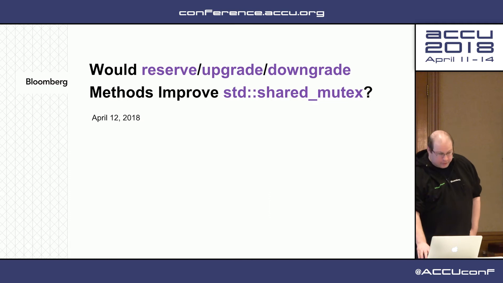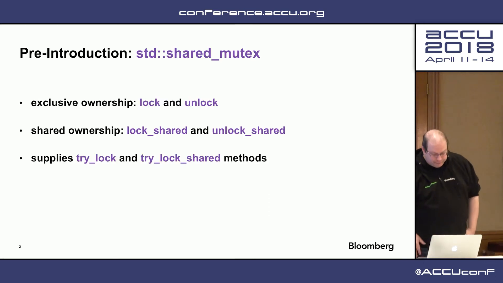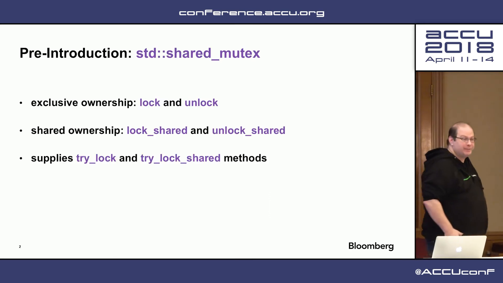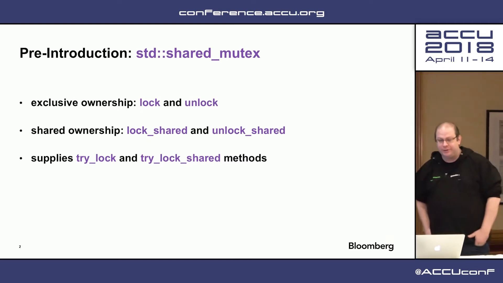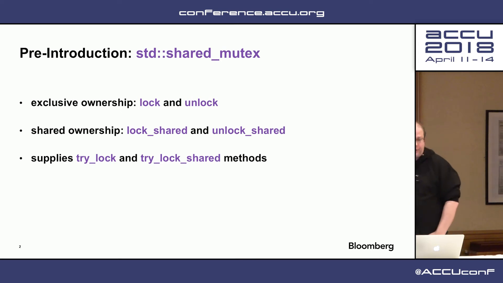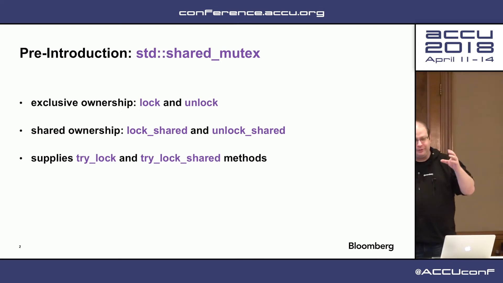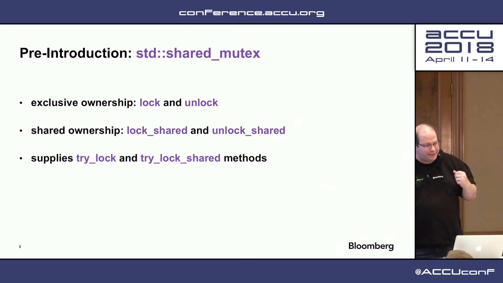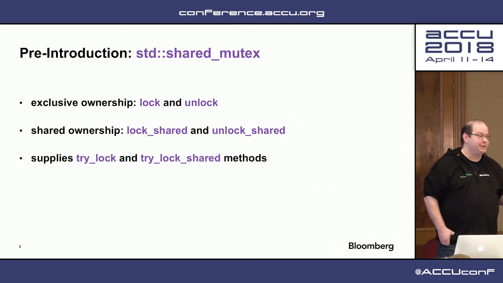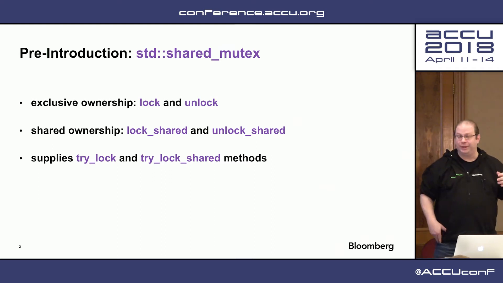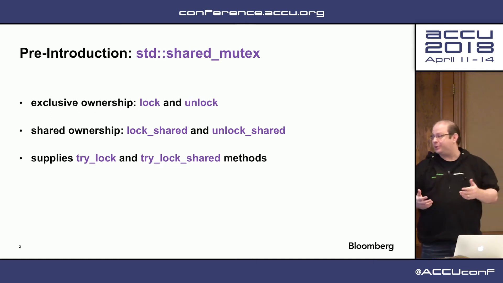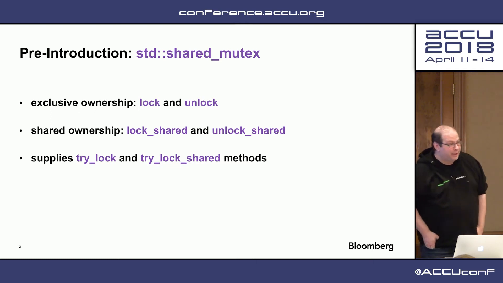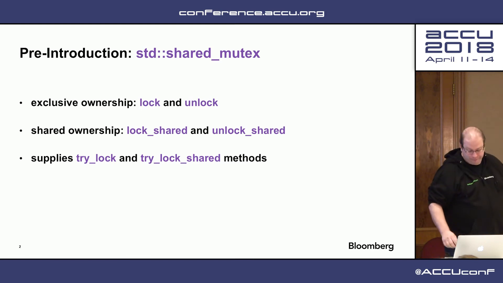Good afternoon. Before I even introduce myself, let me make sure we'll talk about the same thing. We're here to talk about standard shared mutex — it's basically a reader-writer lock. It provides exclusive access through lock and unlock, meaning one thread and only one thread can lock and access what it protects. It also provides shared access, where multiple reader threads can get the shared lock and all read at the same time. When a writer comes in, it'll wait for the readers to drain, then get its exclusive access and do its work. It also supplies some try methods, which we won't be talking about today.